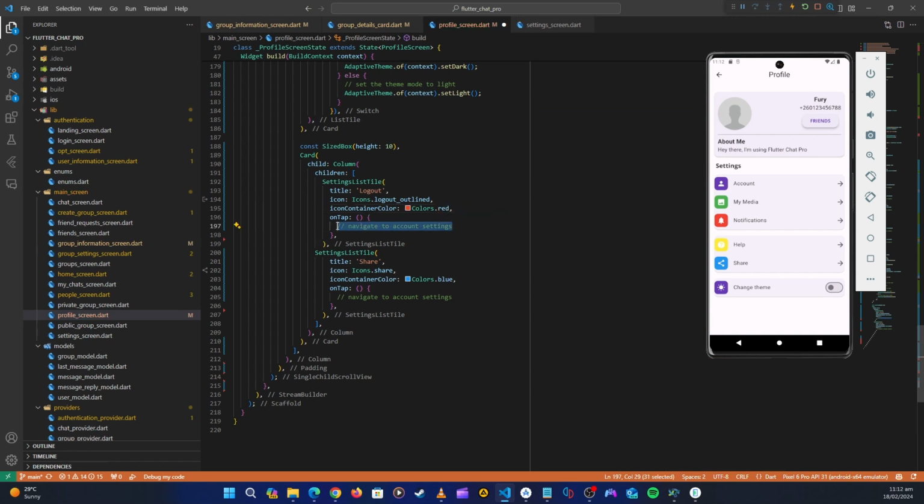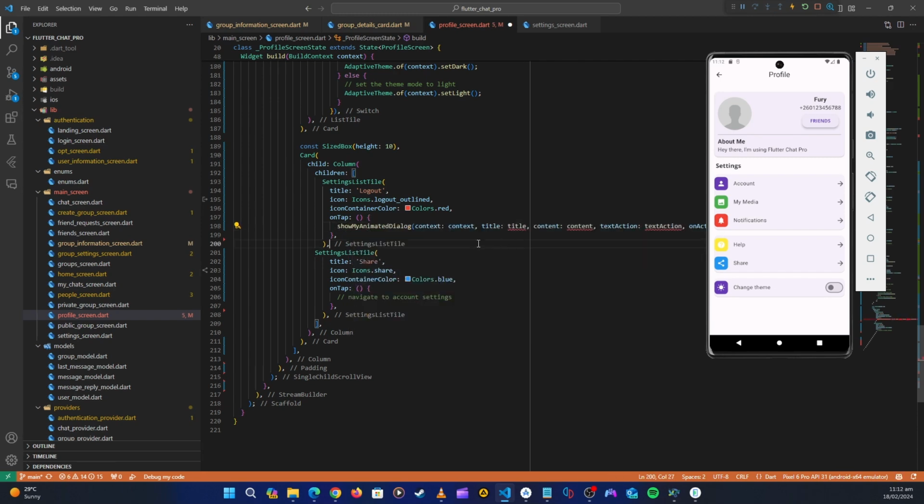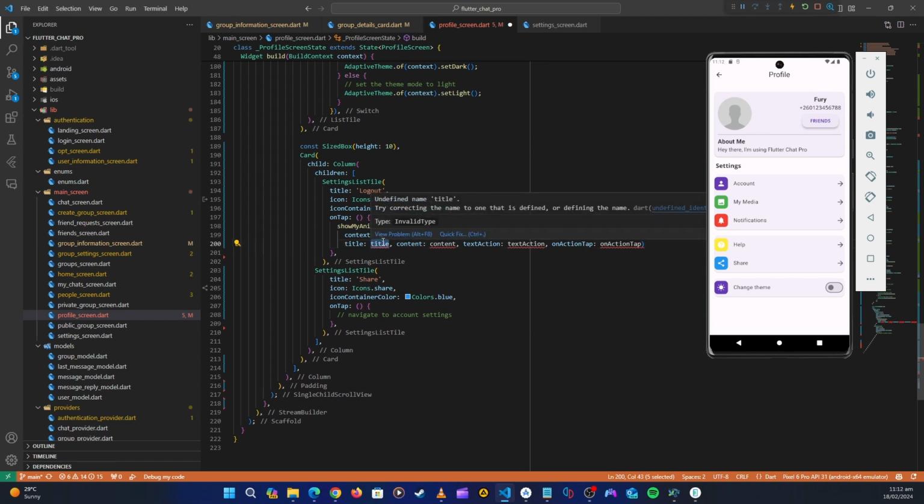Then on top here we want to show our, what is that, my animated dialog. Okay, my animated dialog. Okay, let's bring this down. On the title, we want to say log out. Okay, why is Copilot not doing all this? And then on the content we want Copilot. So are you sure? Okay, why is Copilot not doing it?